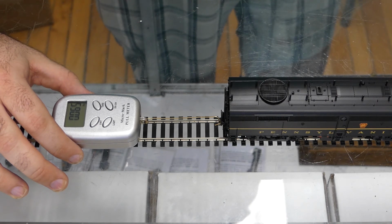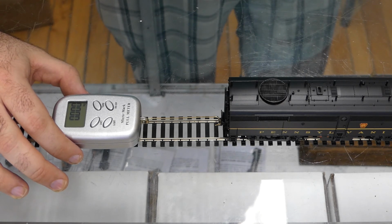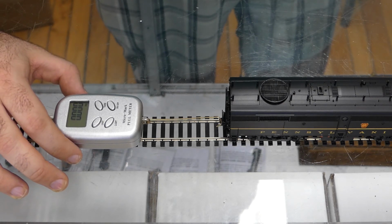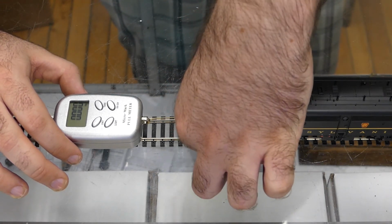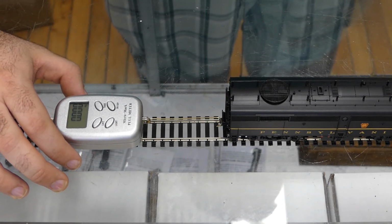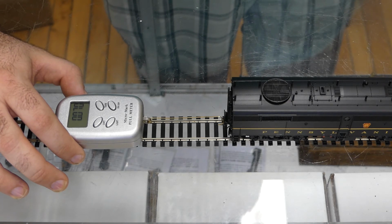65 grams on the first pull. And the second pull. 65 grams. Leave the slack, just make sure that doesn't come loose. Okay, throw it out. And last pull. And 65 grams. Actually, we're getting 70 on this one.